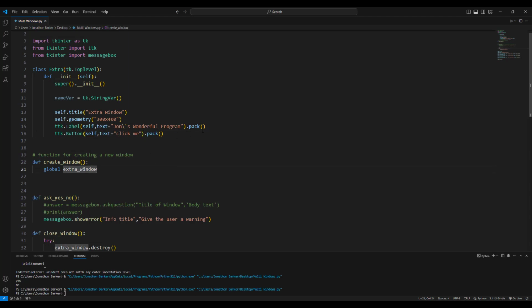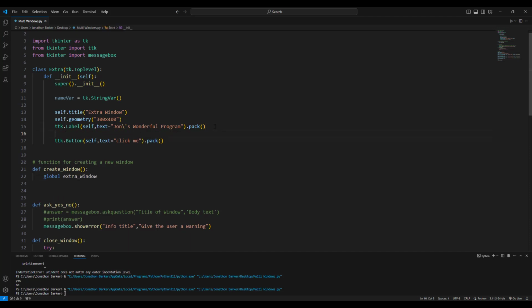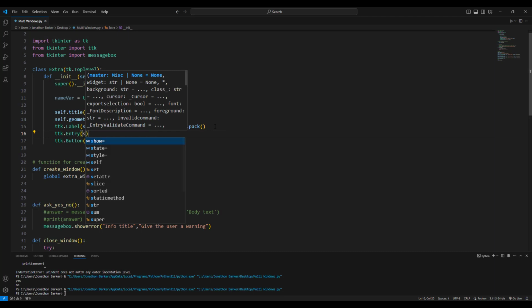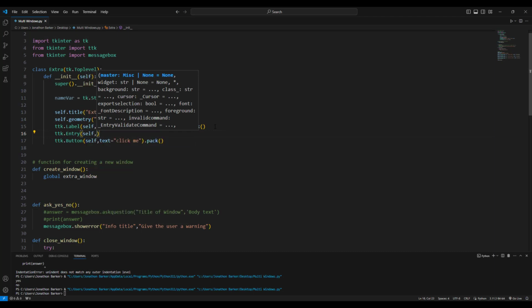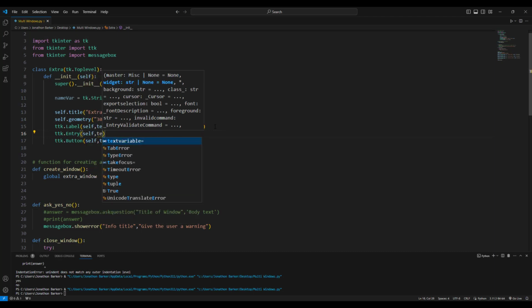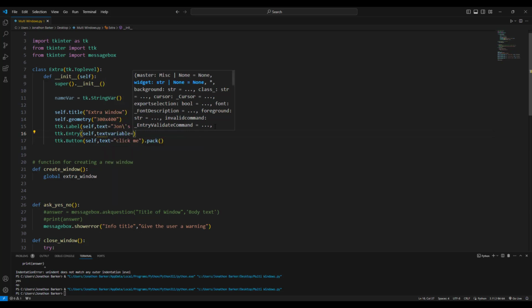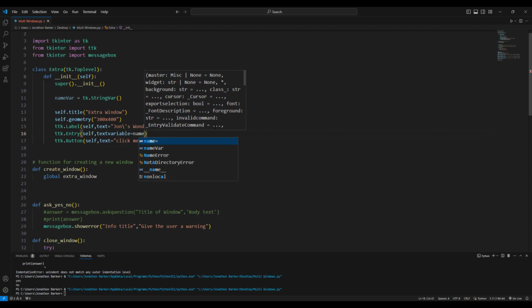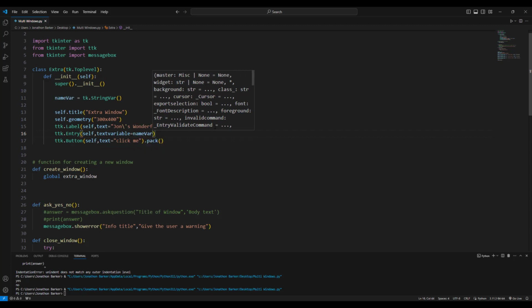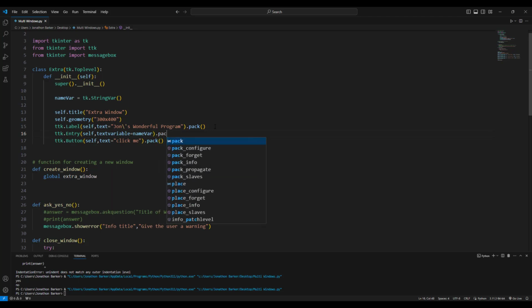And that's it. Now that will do something similar to what we've seen before, but we're going to make it a little bit more, I don't know, functional. So let's have our entry box in here. Now, where do you want to place the entry box? I want to put it in self. Then I'm going to associate the text of this with a text variable called name var that I've already built before on line 11. After that, obviously, you're going to have to pack it in somewhere.